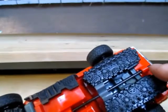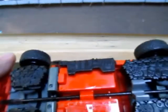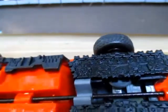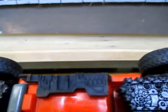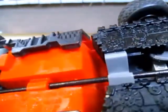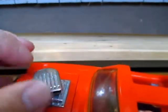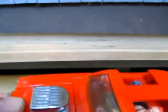When I bought this, Sean pointed out this shaft that runs the full length of the vehicle was all rusty. I mentioned 3-in-1 oil, which I did apply to it, and kept trying to get the car to pop up into its other mode, but it kept failing. Eventually, after letting it soak for quite a while, it finally worked. That blower keeps spinning around, it's so loose. Anyways, pull this front end out. There we go.